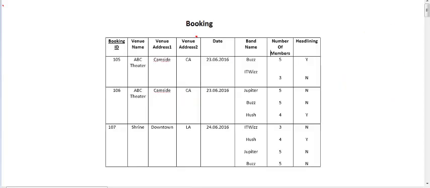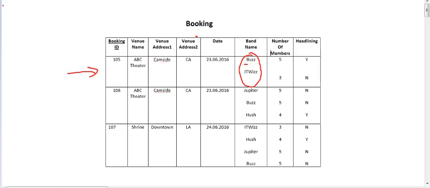Okay, now let's take a look at the booking table and see if we can find any problems with this table. If we take a look at this record, straight away we can see that there is a problem. The band name does not have atomic values. In fact, it has 2 separate values. We can logically divide these values into 2 parts.